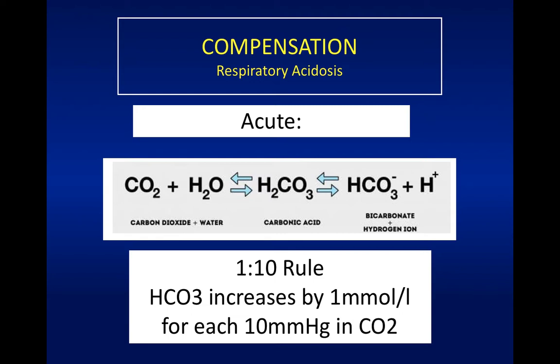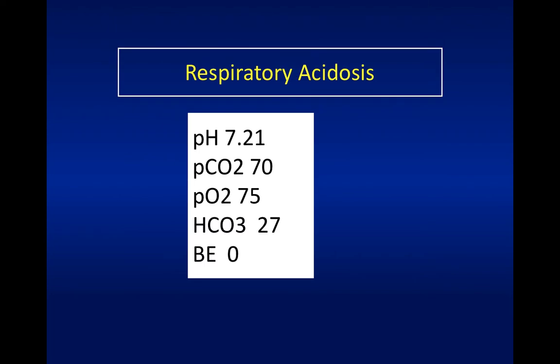So this is a way of assessing whether the bicarbonate level has gone up purely because you're making a little bit more bicarbonate from the extra CO2 you hang on to. And the rule is 1 to 10. The bicarbonate should increase by 1 millimole per litre for each 10 millimetres of mercury increase in CO2. These are called the Boston blood gas rules. You're not supposed to remember these. I can't remember them. Can you remember them, Graeme? No. You're more clever than I am, so I thought you might. But no, I can't remember that stuff. I always look it up. If you type Boston compensation blood gas rules into Google, you can find them, and you can just do this in your everyday practice. So let's apply this rule.